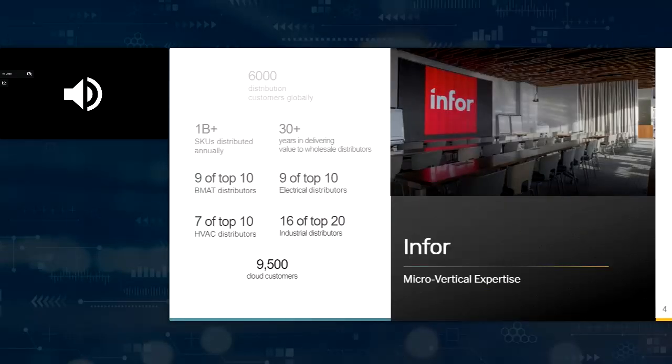So Infor, if you weren't aware, is the author or manufacturer of the software. They are now currently the third largest ERP company in the world, solely owned by the Koch brothers. And you see their nice, strong vertical position and expertise there on the left. And notice the BMAT distributors, 9 of the top 10. And I think what's important to note is that Infor is really striving to be leaders in technology and innovation. So not only industry-specific, deep distribution functionality, but how can we leverage new technology that we're all using in our personal lives, allowing us to work the way we live, making us as efficient as possible in the workforce.